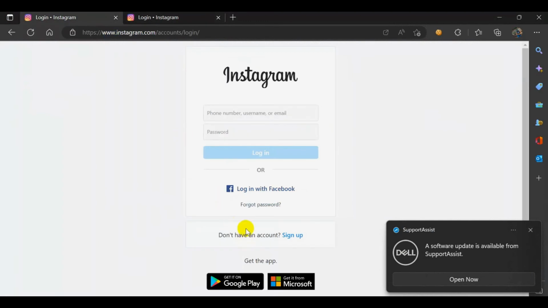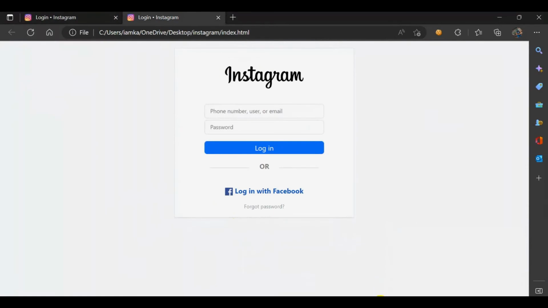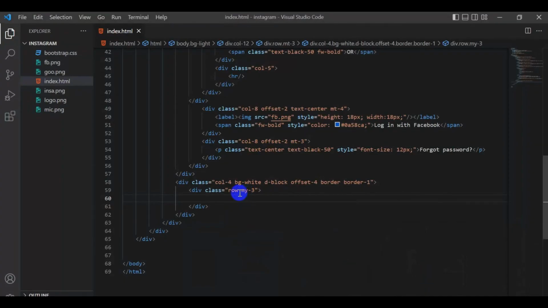To get the gap between the top and the bottom, I am going to use the my class here. From this my class you can get the gap between top and bottom areas. So next I am going to add the label here, and I am going to change the font size to 6 and text to center.